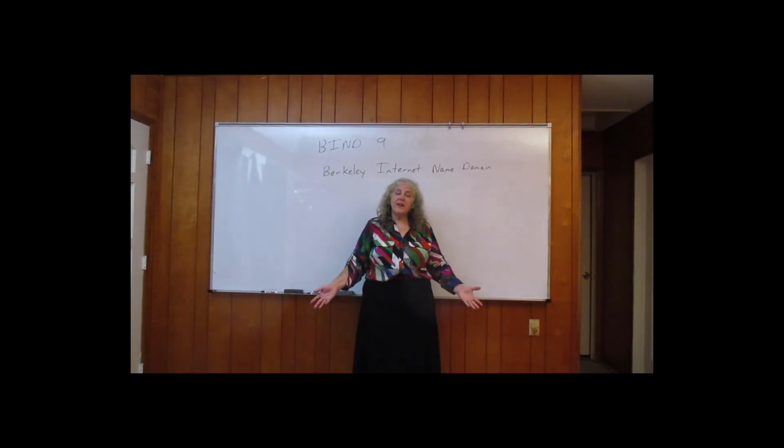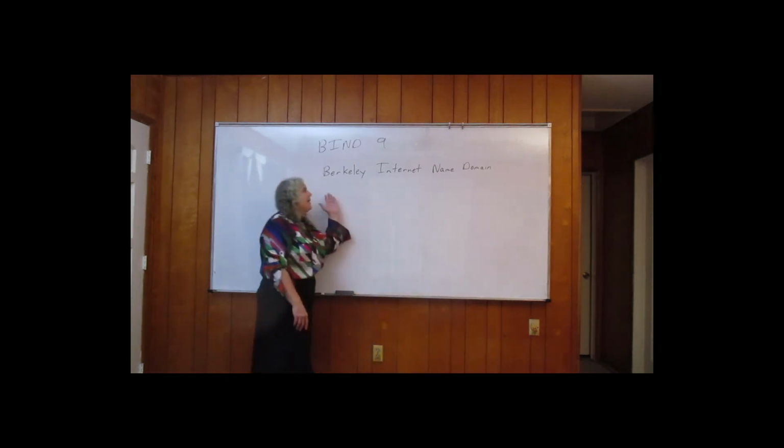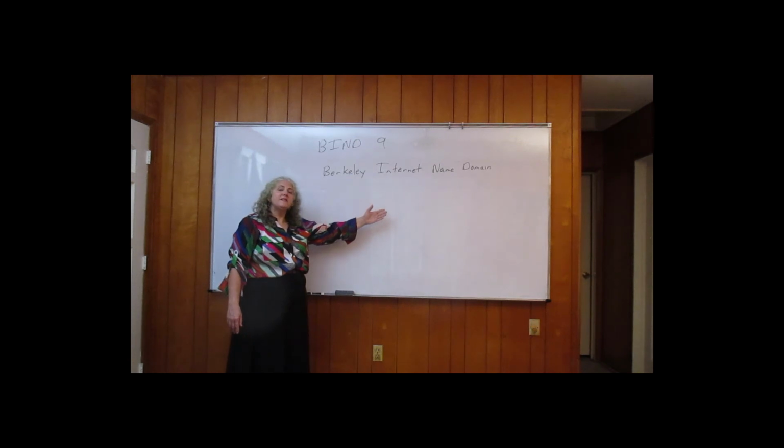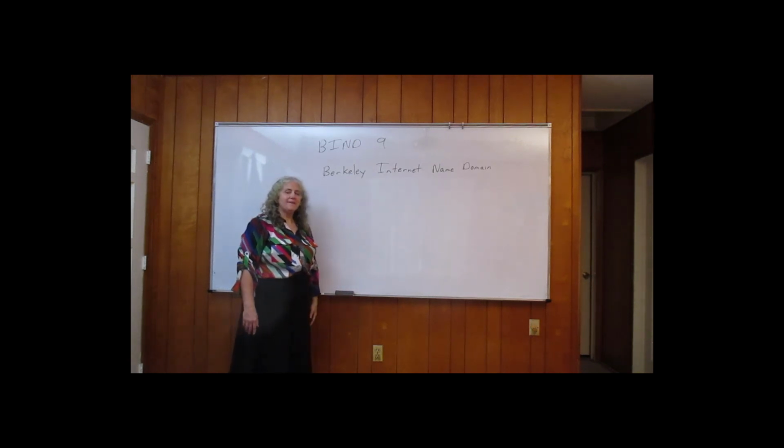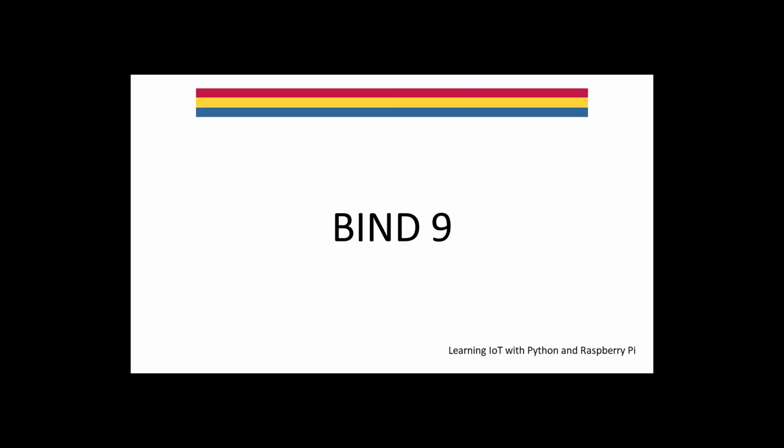Now that you understand how DNS works, let's install and configure BIND9 on the Raspberry Pi. The Berkeley Internet Name Domain is an open source DNS system. Let's go over to the Raspberry Pi. Please see the second video in this series for the implementation of BIND9 on the Raspberry Pi.